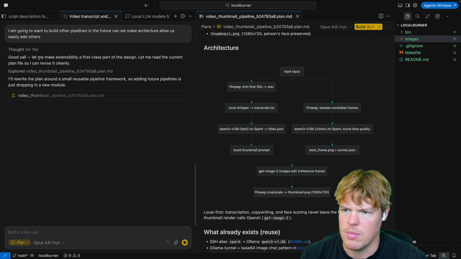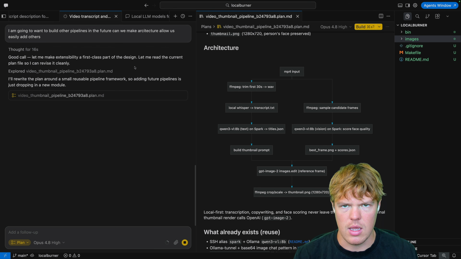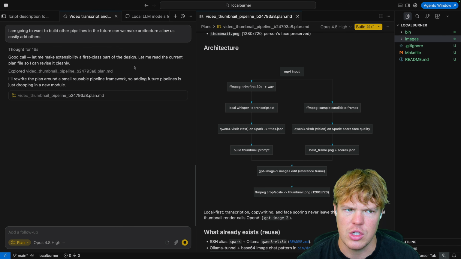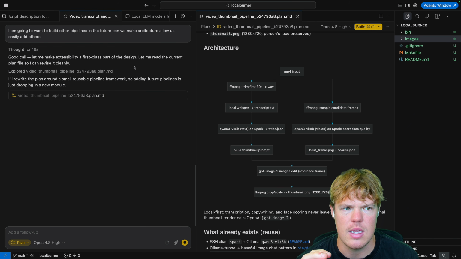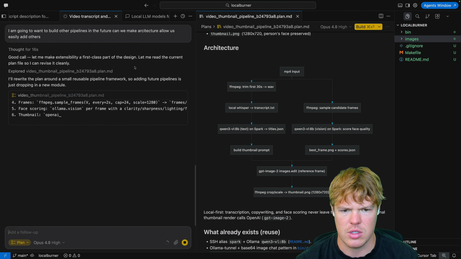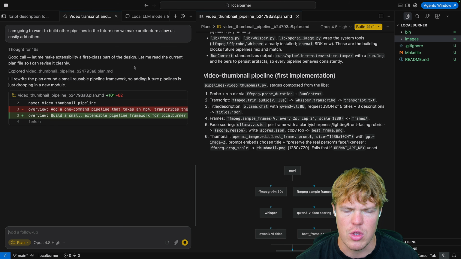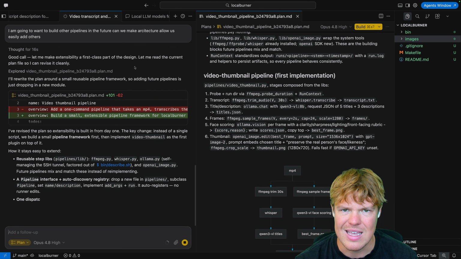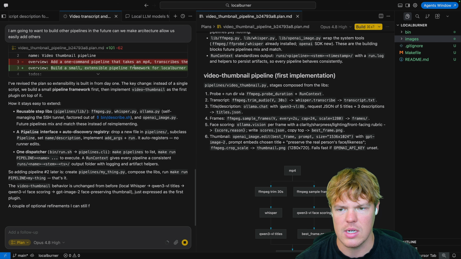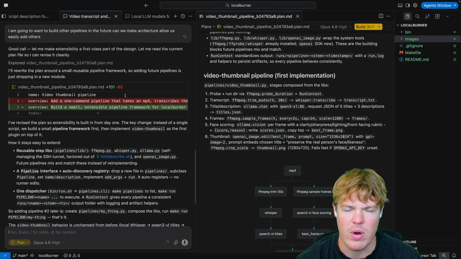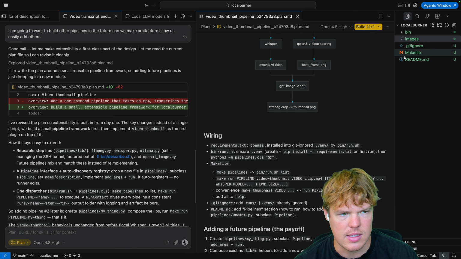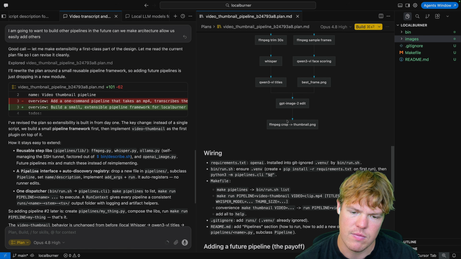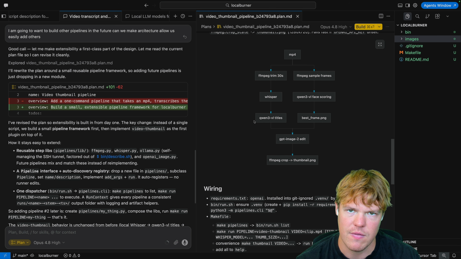So there we go. Here's a prompt. Good. Let me make it extendable with a first class part of design. This is a big thing, especially early on in creating architecture: just use terms like make it scalable, make it easily additive, things like this. So early on, when you keep building in the code base, you don't start with a really shaky foundation. This is an example of making it so that when we want to add more pipelines, it organizes the repo correctly, and it's very easy for us to input stuff and output stuff.